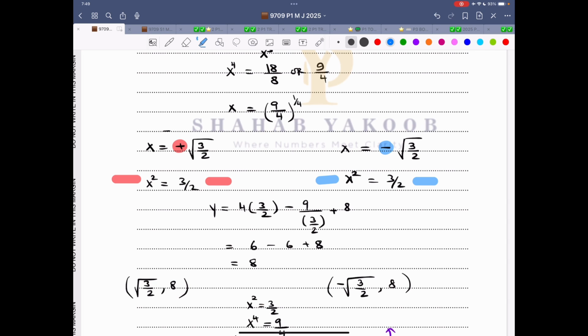You got this idea? So basically what I can do is let me write an intermediate working. x squared is equal to the square root of 9 over 4. That is the version. And then once you take the square root again, you get this thing. So if you need x squared, that is the square root of this, which is 3 over 2. And if it's positive, we will write it with the positive value. If it's negative, it's also becoming positive. So now that will play a crucial role.